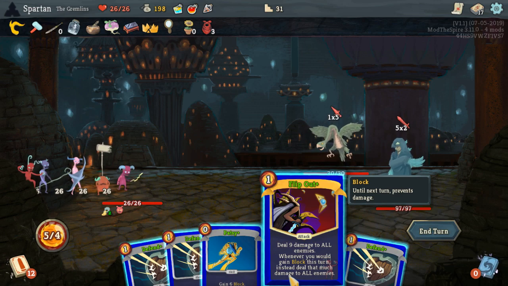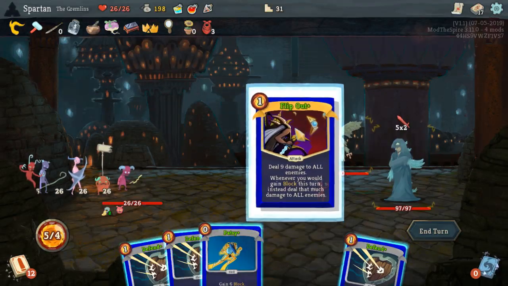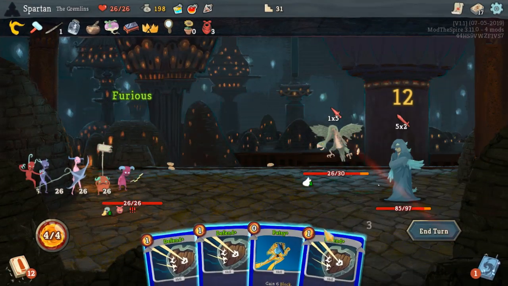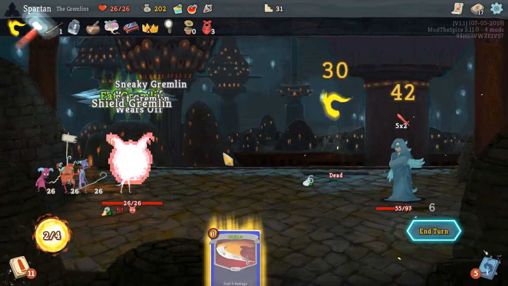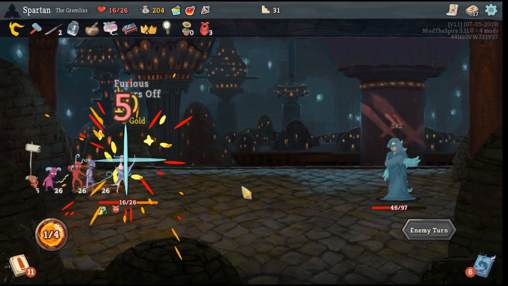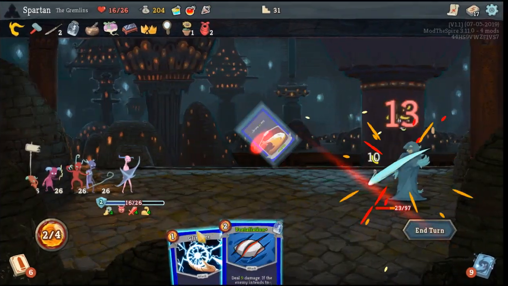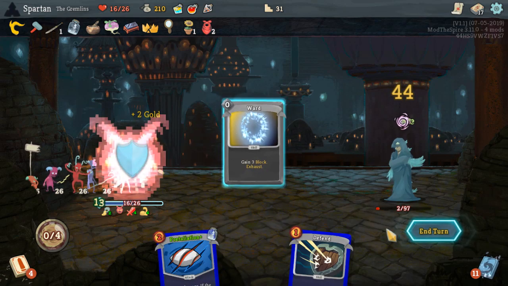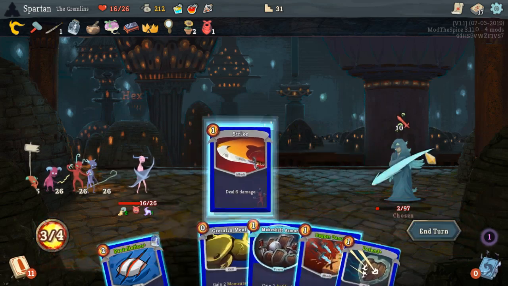I could tank a bunch of damage here. 8 is 24. You know what, yeah, I'm gonna do that. Who cares? It's not like any valuable gremlins are gonna take damage. Strike, strike, glimmer, draw another thing. And this guy's dead. Easy mode.